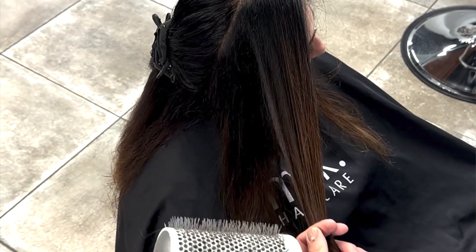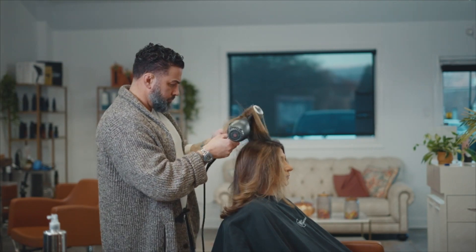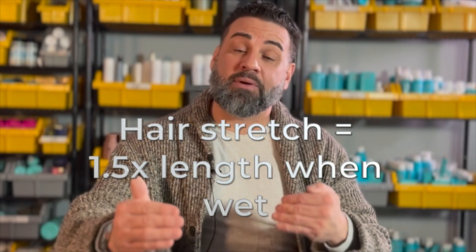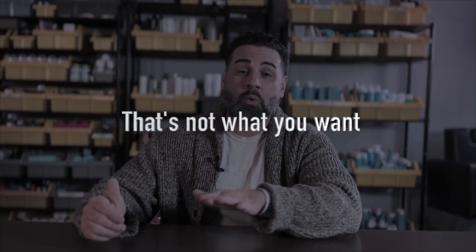Now, me as a stylist, I tend to like to see how the hair and where it's going to lay on my client before I cut it, and the only way to really do that is to dry it first. Hair stretches one and a half times its length when it's wet. So if I want to cut someone's hair collarbone height and I'm doing a lob, and I pull the hair when it's wet to their collarbone and cut it there, when I go to dry it, it's going to be probably somewhere almost above her shoulder. That's not what you wanted. So it enables me to actually cut the hair to where the client wants it when I do cut it dry.